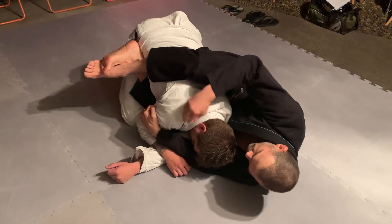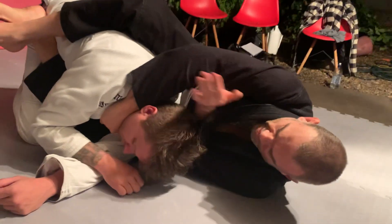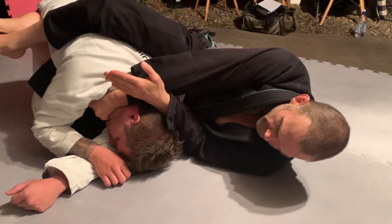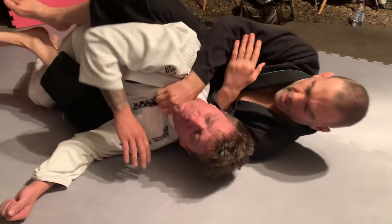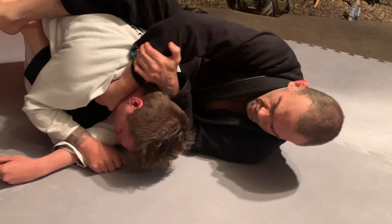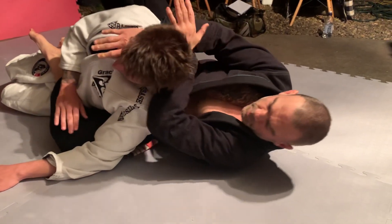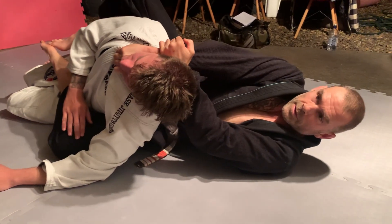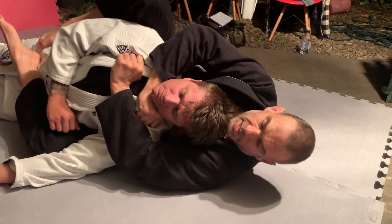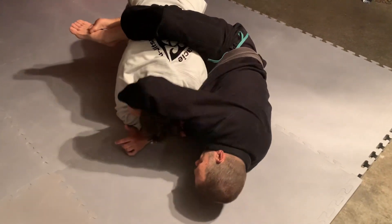My main option is for my right hand to come in and start looking for his collar. I like to let go of this grip sometimes and hook the arm here because that helps keep him down. My right hand can sneak in — I'm just after the bottom lapel. Lift up a little bit so you can see just the bottom lapel, and then I can do my emergency choke: arm very deep here, and I focus on pushing my elbow forwards. If I focus on the traditional way of chopping like that, I'm making more space behind his head and he could put his head on the floor and start turning over to face the roof and start undoing the choke. So it's important that I take my grip first here and then push my elbow under him. See my arm stays behind it the whole time, instead of doing it the traditional way.